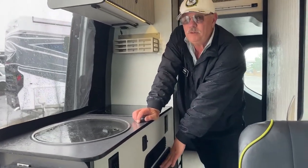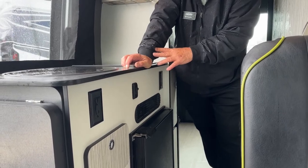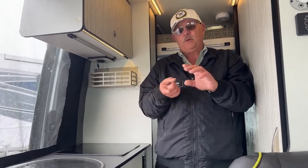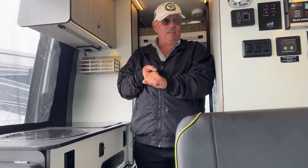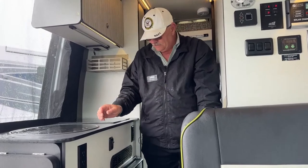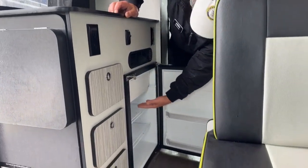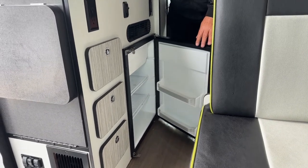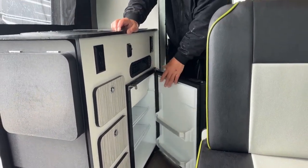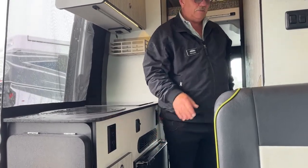One of my favorite things — the 12-volt refrigerator. The benefits of a 12-volt refrigerator versus an RV refrigerator that runs on both gas and electric: the 12-volt will cool down about four times faster than an absorption-style refrigerator, and it does not have to be level like an absorption style. You can basically operate this thing upside down if you desire. Even though it looks small, there's actually quite a bit of space because it goes all the way back, whereas an absorption style can only go about two-thirds of the way back due to cooling fins. I'm a big fan of 12-volt refrigerators.